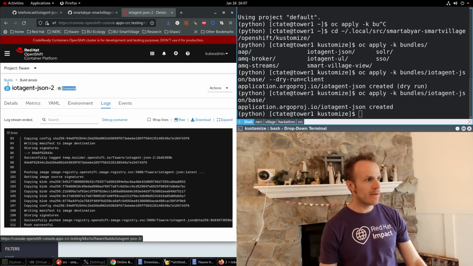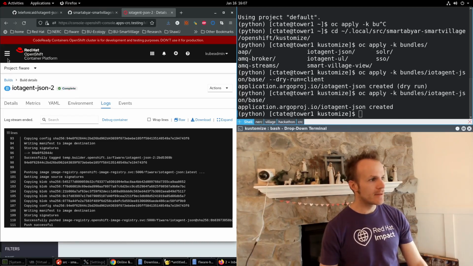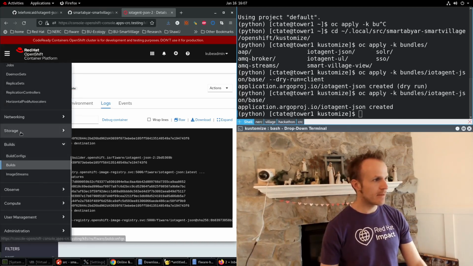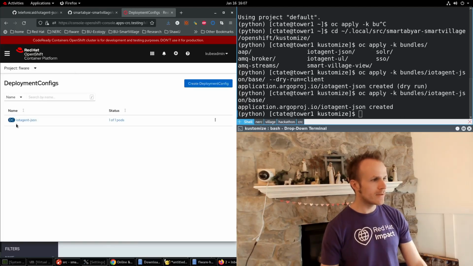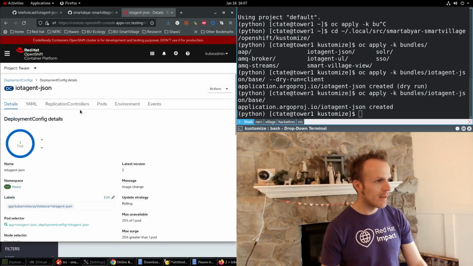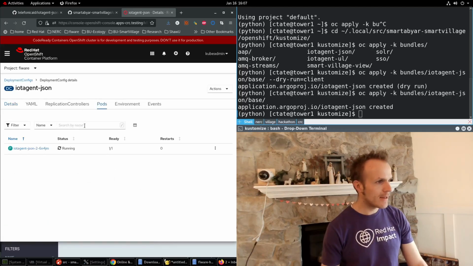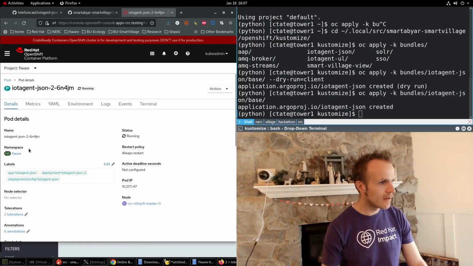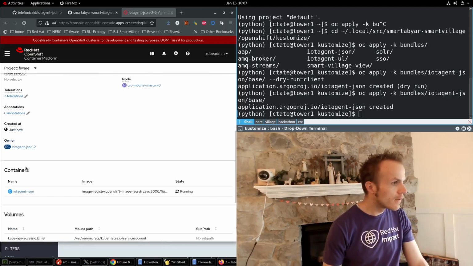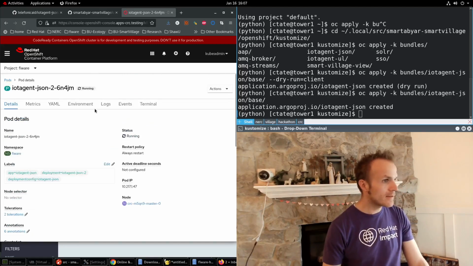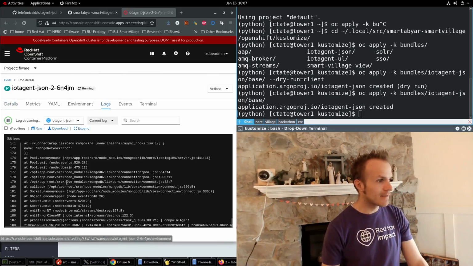Now, if we go and see the deployment configs, we should see it running with the latest container. So we'll go to workloads, deployment configs, IoT JSON, and this pod is running. All right, let's take a look at the logs.